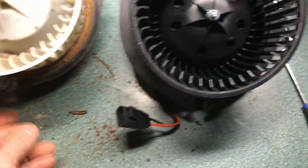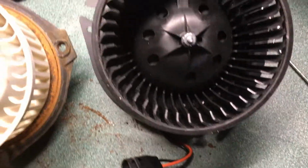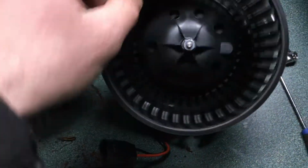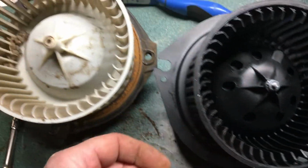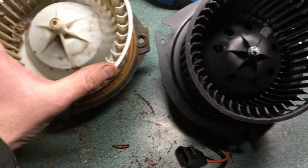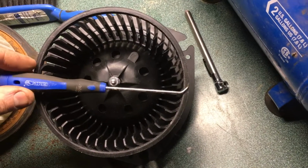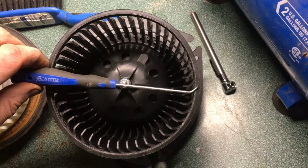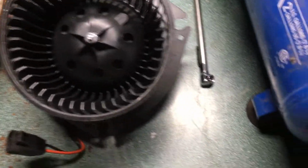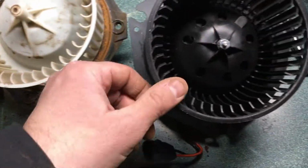They're pretty darn close. Instead of having the plug right on the motor, it's on a wire loom. That does not hurt my feelings one bit. It's a little bit stiffer, but a little bit freer turning, but ultimately, well, that one's quite a little bit bigger. So I use this gauge here, and that to that, edge to edge. Yeah, it's a little smaller too, so it's not going to be quite as efficient. That's fine, whatever. Right now I have no heat, so I'll take it.